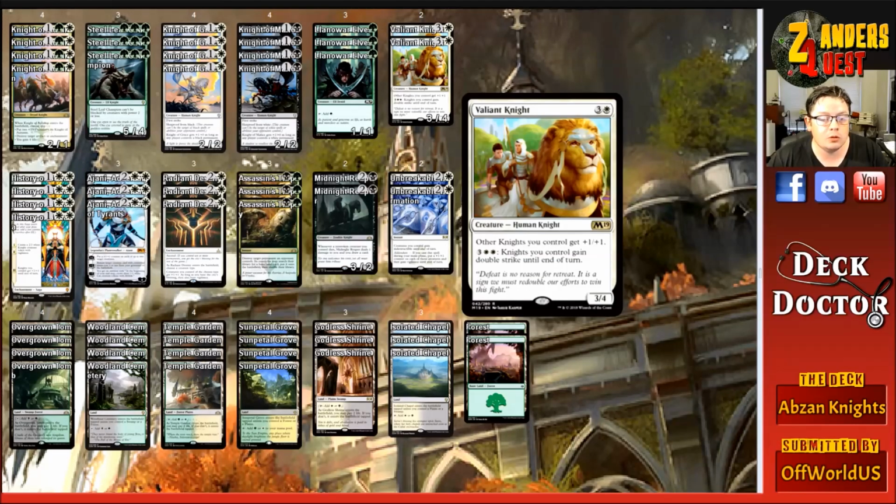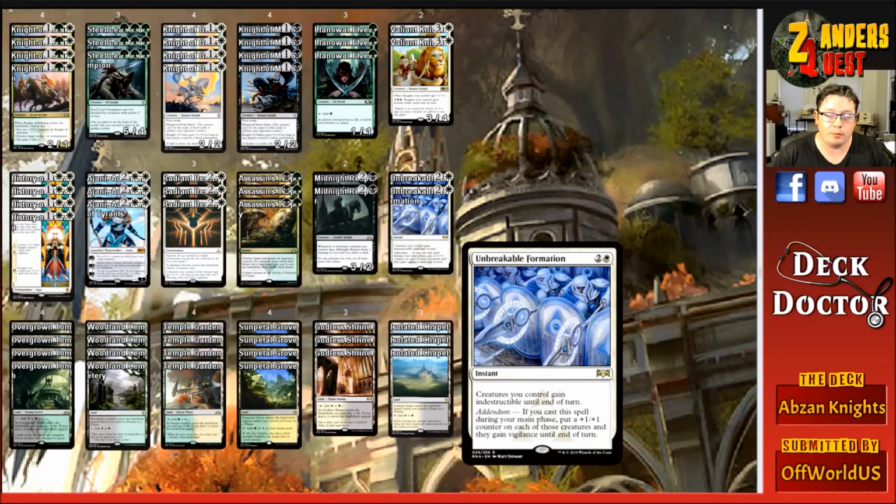Although Ariel is cool and it's got a lot of utility, I just felt like Valiant Knight was a better pick, so I've put it in there. A replacement for the Make a Stand that was in here is the 2 copies of Unbreakable Formation, which is for 3 at instant speed.